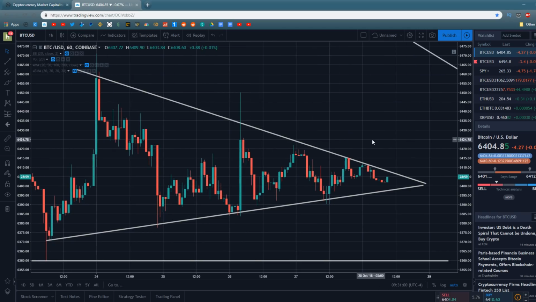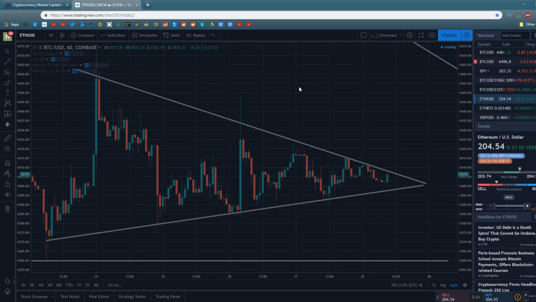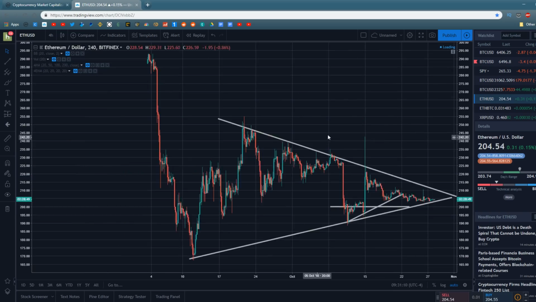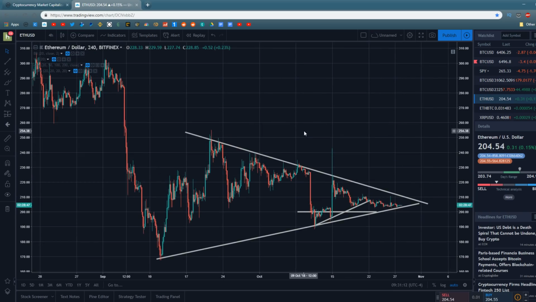So in today's video, we're going to be talking about not only this symmetrical triangle pattern, but also one that shows up on the Ethereum over US dollars chart. If you zoom out a little bit, you see that Ethereum over US dollars is likewise in a consolidation pattern. I talk about in videos all the time, and in the course, why I believe, especially if you're a new trader and are less experienced, one of the best trades you can make is in a triangle consolidation pattern. There's a lot of money to be made in them with very low risk if you know what you're doing. So we're going to be discussing all of that and more in today's video. So without much further ado, let's go ahead and get right into it.